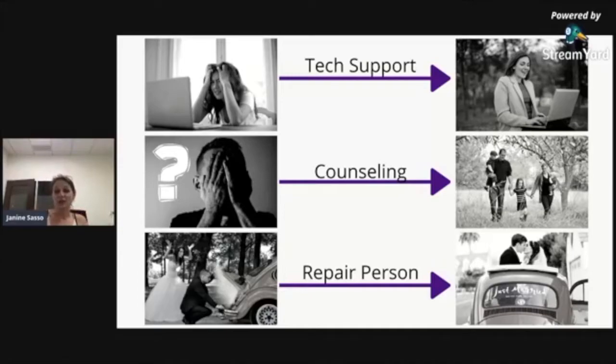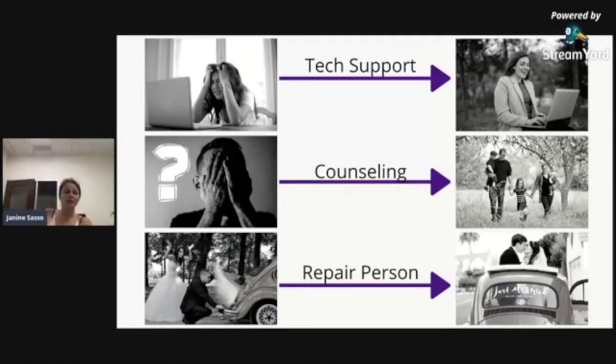So this one here is really what it comes down to. Okay, so the first picture, if you look at it, that lady on the computer, we've all been there sometimes. It's just not working and we just want to throw this darn thing out the window. Who's she going to call? She calls tech support. They're going to guide her through. Look at her, so happy sitting on the computer outside, and she's all smiles again.